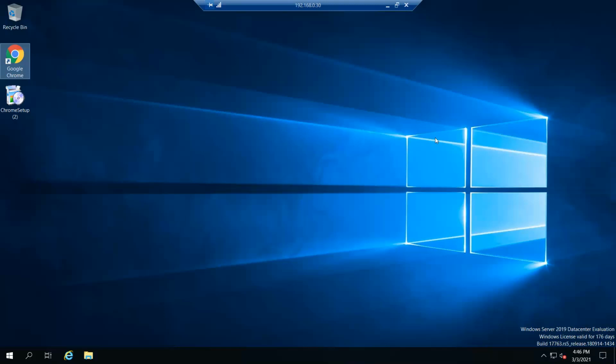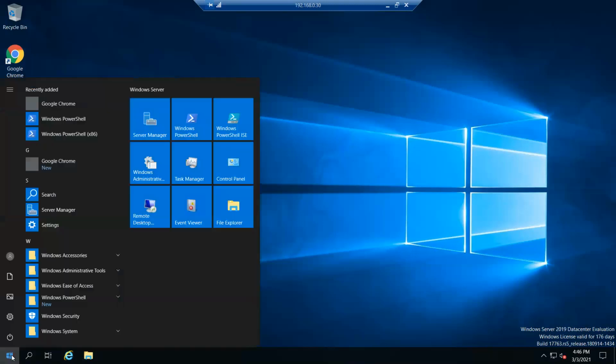Make sure to check the compatibility before initiating the upgrade. Once you feel that everything is compatible, you can proceed for the upgrade.